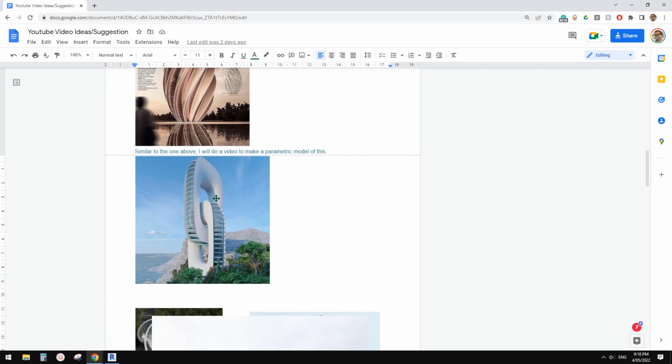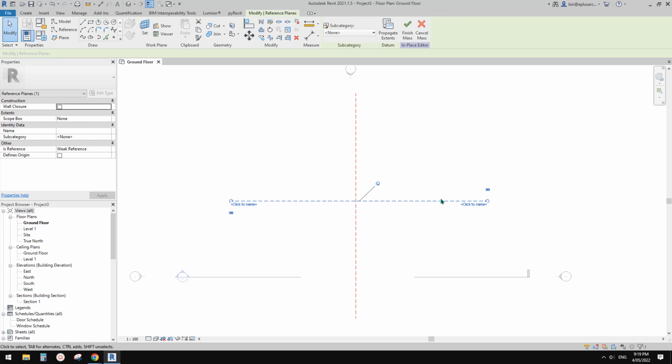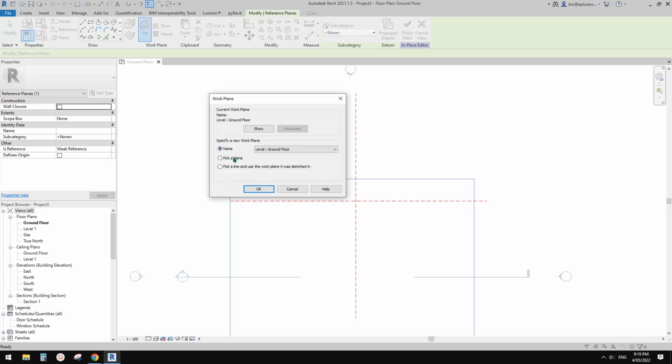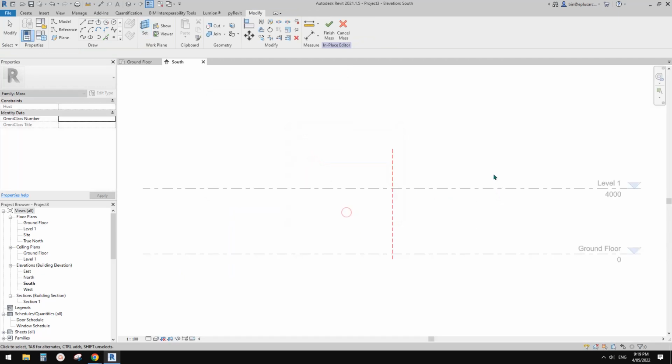Imagine that's a sweep; it will be the path of the sweep, and after that we'll create a profile. We're going to place that path in this reference plane, so set work plane onto this reference plane. South, and OK.